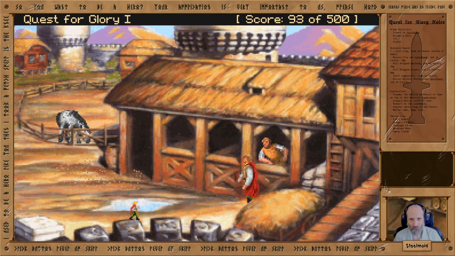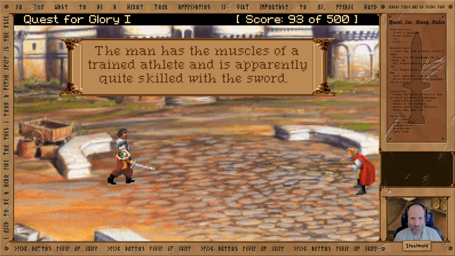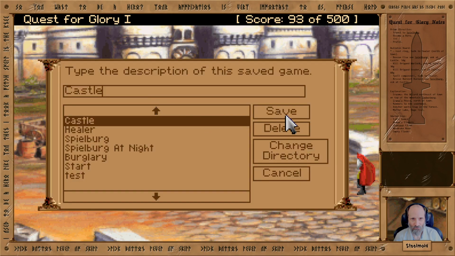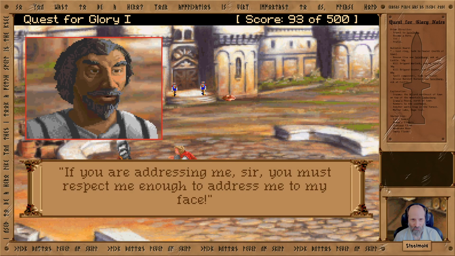Okay. Thanks a lot. I'm not going to continue the thing here. Come on. Wait, I wanted to talk to the guy. Never mind. I was hoping he'd have a little bit more to say. Now, who is that guy? The man has the muscles of a trained athlete and is apparently quite skilled with the sword. Let's see, before we talk to the guy, we're probably going to fight him or something.